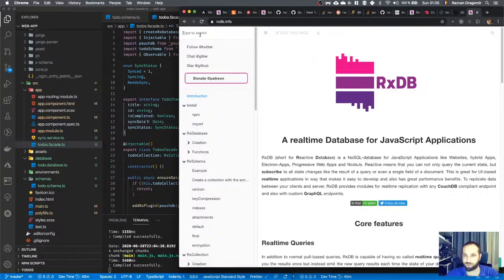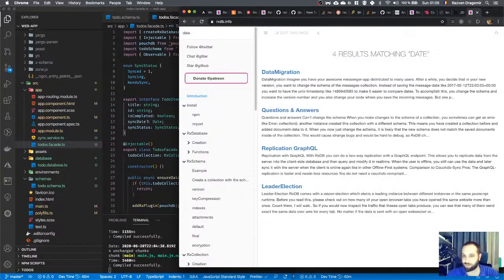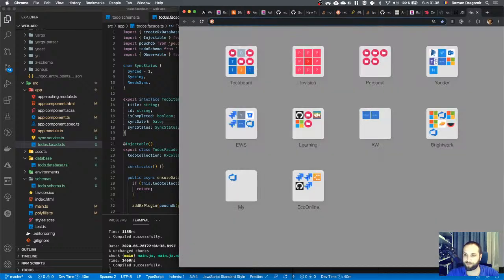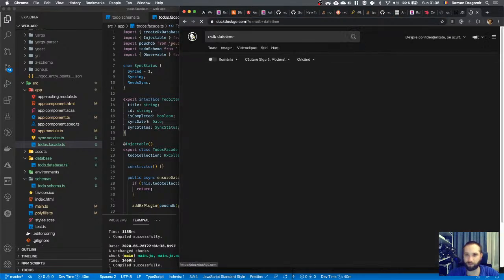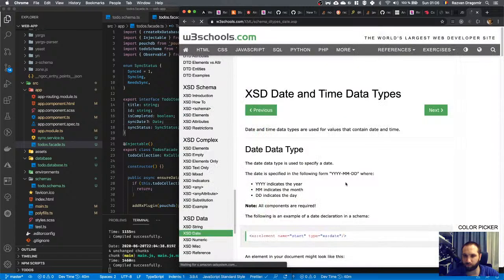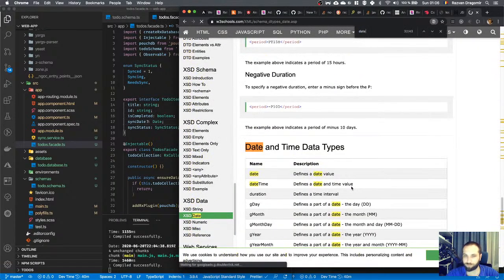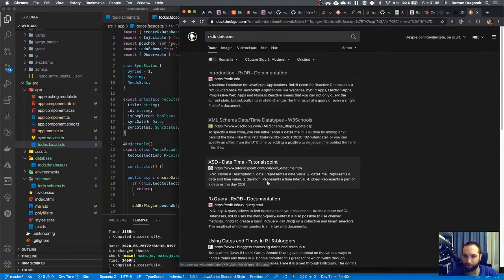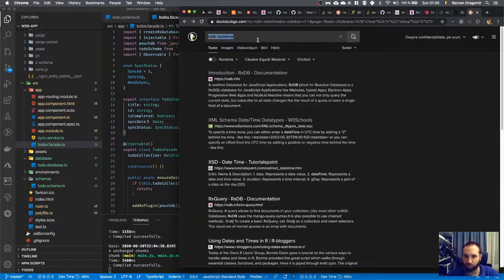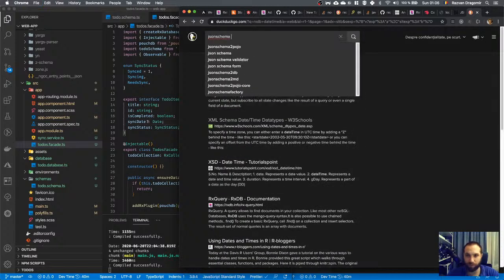Does it have a search? Yes, date. Time. No. Or maybe JSON schema date time.